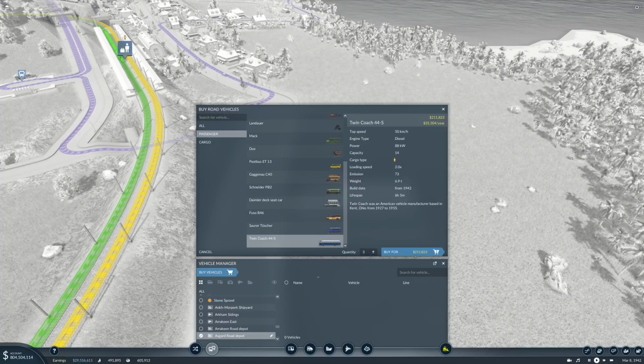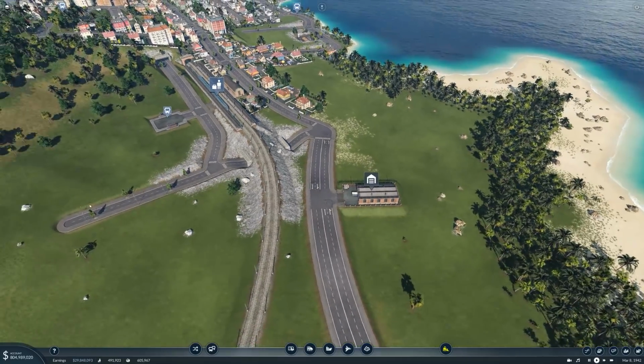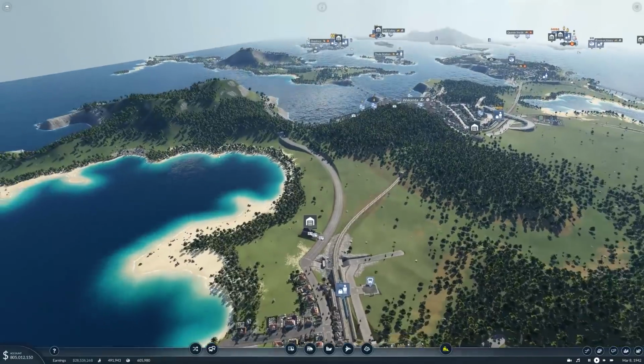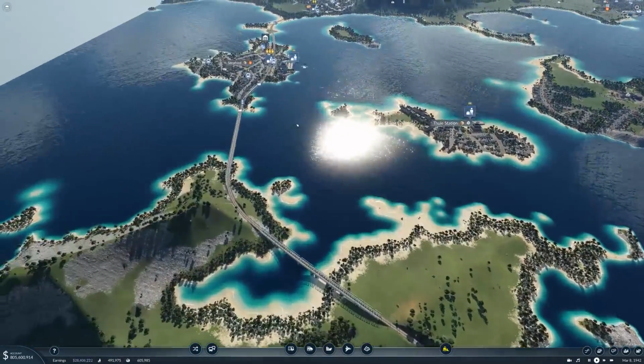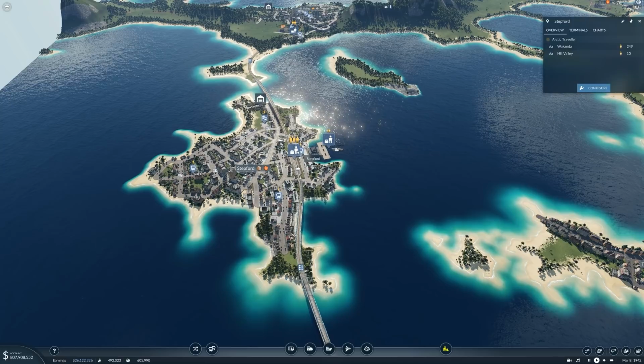We'll run with 3, please. Right, and we'll stick this on commuter Asgard. There we go. Right, that will now do its thing and hopefully build up the demand there just a little. Right, where's next? Stepford. Now, Stepford's already got itself a commuter service, so that's good. And it's being used, so that's good as well.